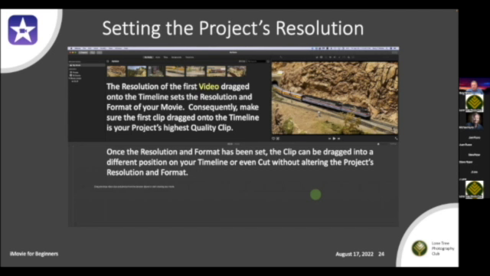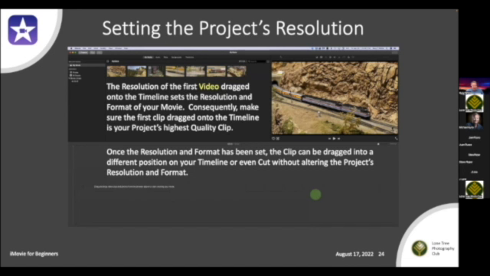So whether that's your iPhone that you're using to record video, a drone, your mirrorless camera, or a DSLR, whatever tool you're using to record video, whatever it can make as its highest resolution output is the clip you want to drop in first to set the tone for the entire project.